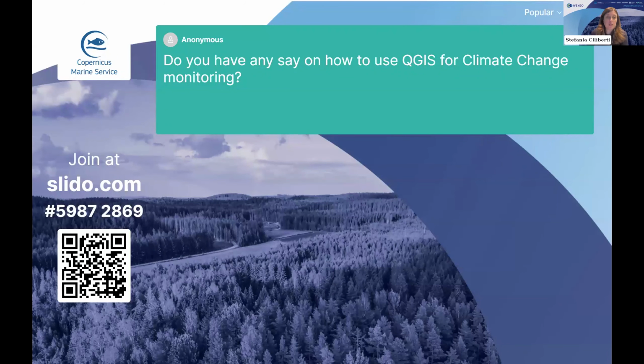QGIS gives you the possibility to extract all this information and then compute indicators or derived quantities that might support monitoring and understanding of the impact of climate change in specific regions through events that might occur.